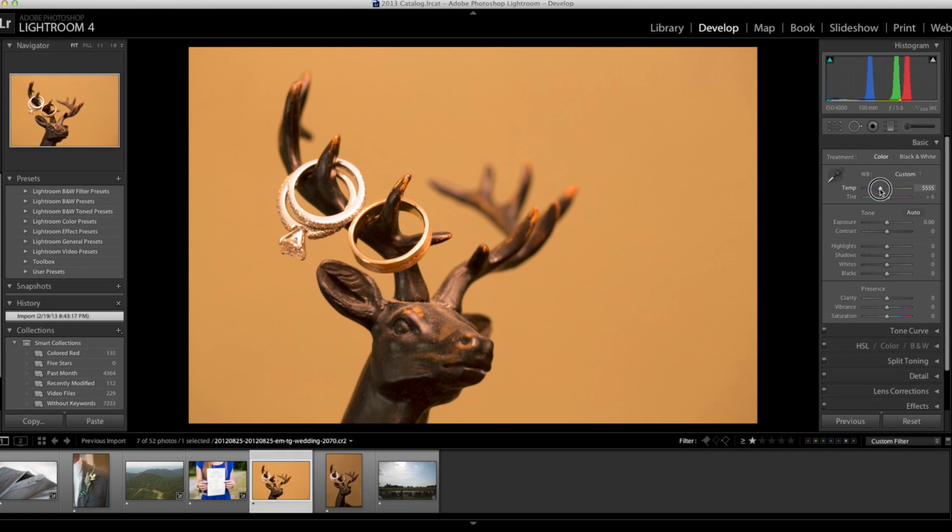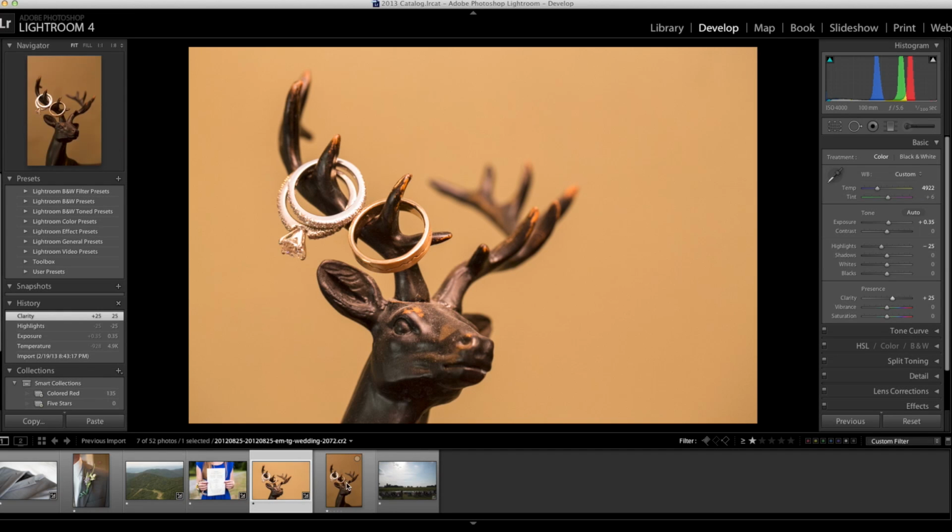This white balance definitely needs to be a good bit cooler, and I think exposure maybe comes up a little bit, but that ring is really bright, so I'm going to bring the highlights down just a tiny bit and add just a little bit of clarity. If I wanted to spend more time here, I certainly could. This image does need more work, but that's good enough to start with. And I'll show you one other shortcut.